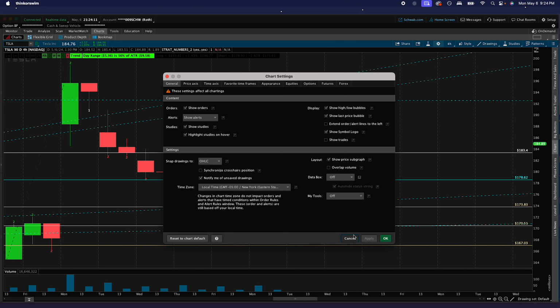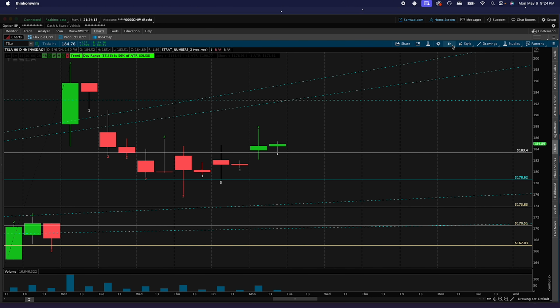What else? This is the time frame. You can have 4-hour or 5-minute, whatever, and you can customize the time frames you want. Thinkorswim is a little different from other platforms like TradingView. On TradingView, if I'm on the 4-hour, it'll show me 4-hour bars from the beginning of time. But on Thinkorswim, it's the 4-hour, and it'll show me 90 days of data.